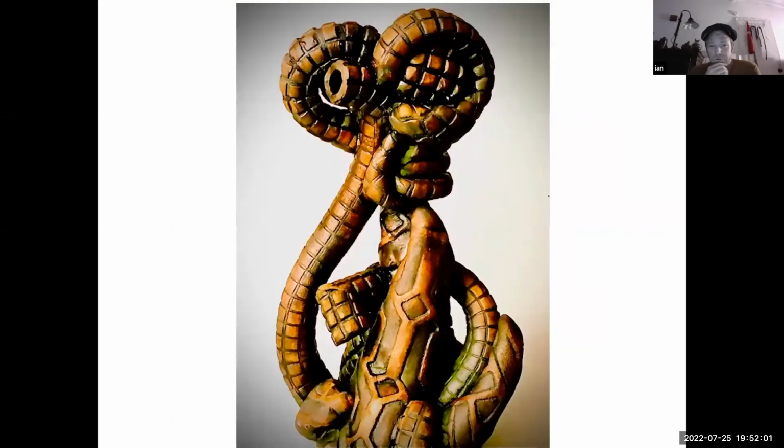Sure. Okay, there you go. This one, this one's glazed. It's just glazed with iron oxide. It's fired to cone 10. It's not that big compared to the other ones. It's probably about 14 inches or so.